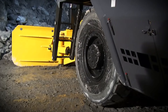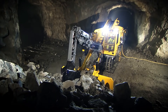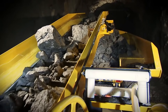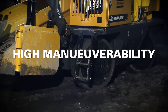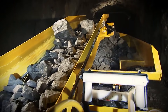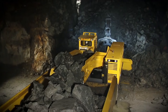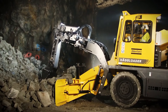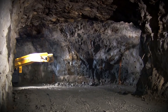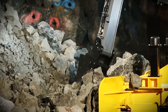The largest of the three models, the Higloader 10 HR, and its more advanced version the 10 HR-B, are capable of loading up to five cubic meters of material per minute. Its relatively compact dimensions allow it to move in tunnels measuring 14 cubic meters and more. The smallest model, the Higloader 7 HR, loads up to 3.5 cubic meters per minute and can operate freely in tunnels measuring 8 cubic meters. This loader is also equipped with a sprinkler system to improve working conditions.